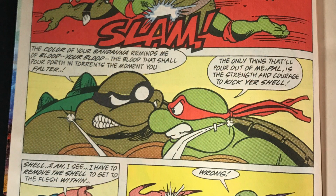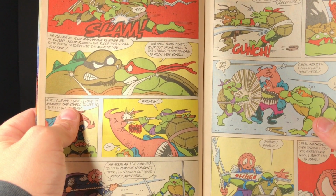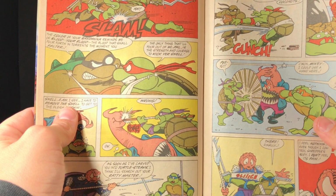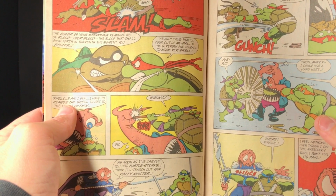And then the next line on the next page is another cool one. "The color of your bandana reminds me of blood. Your blood. The blood that shall pour forth in torrents the moment you falter." And Raph says, "The only thing that'll pour out of me, pal, is the strength and courage to kick your shell." All right. Nice heroic line.